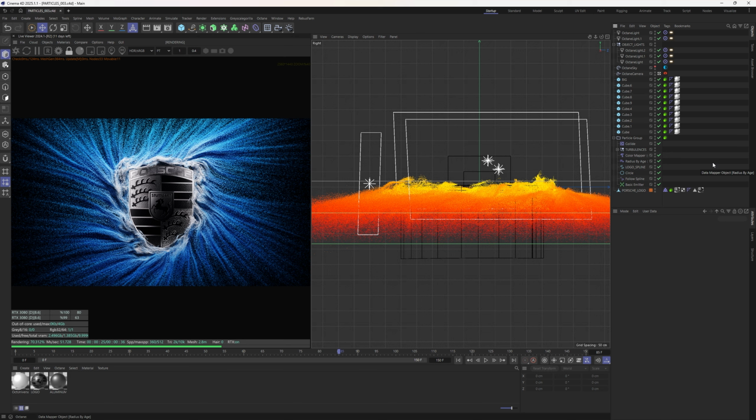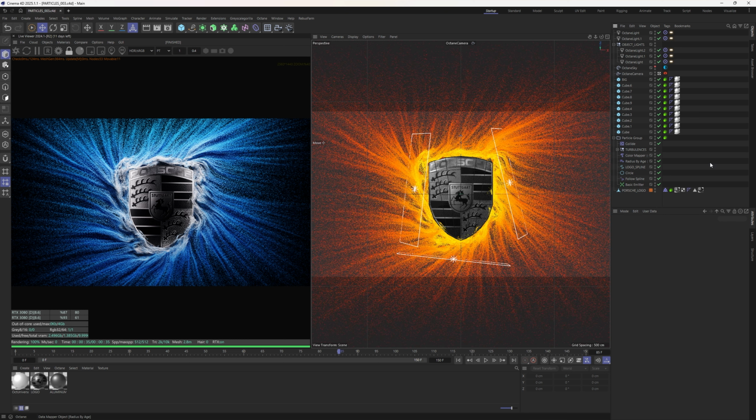So if you're going to go above 1 million particles, I would suggest caching before you do any work in the render, which really elongates the process of playing with the render, because if you want to make little changes, you kind of need to cache it. And if you cache, for example, 3 million particles, that can actually change the way the color mapper maps itself to the particles, because there's so many more of them. But for a final render, I would probably be going for more particles than this.